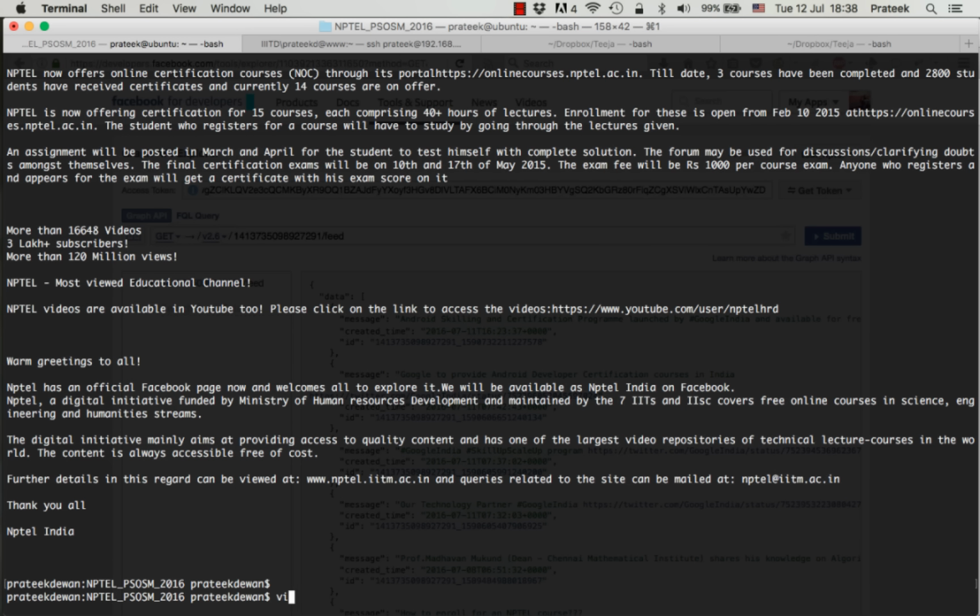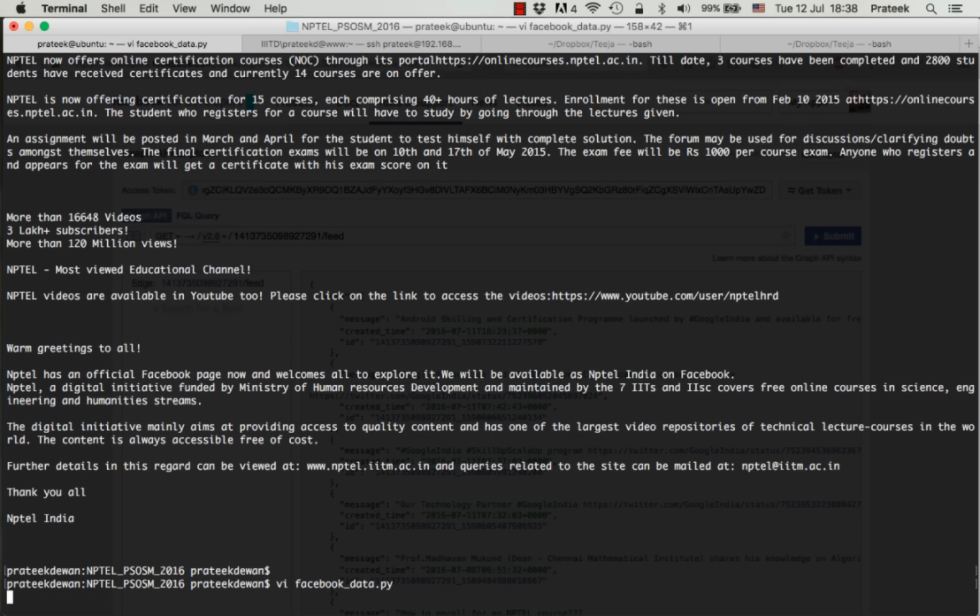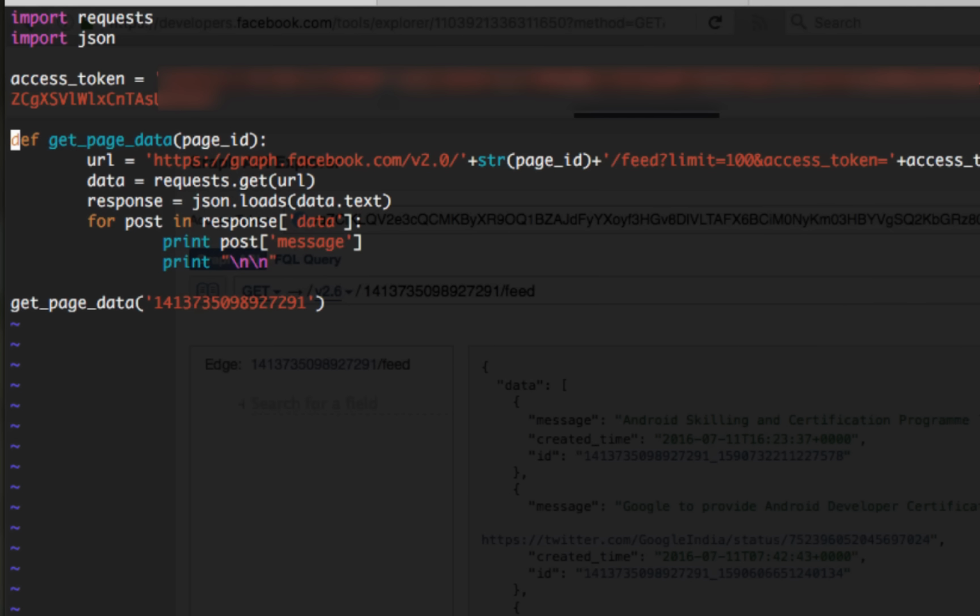Now let's learn how to handle the API response when the results are returned in multiple pages. If you remember, we saw in the first tutorial that if the number of results is greater than a certain limit, the API also returns a URL to the next page of the results, which you need to visit in order to get the complete results. So let's reduce this limit to say 20 so that we will get 20 results in each page. We already saw that the NPTEL page we are querying had about 65 posts in total. So if we set the limit to 20, we will get results in 4 pages.